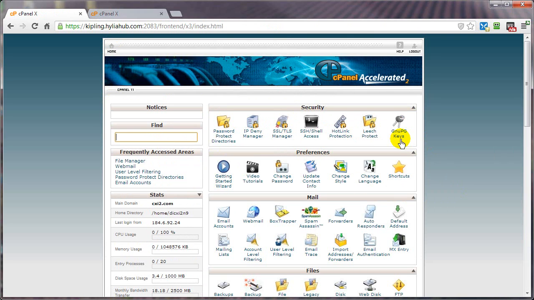Now let's head on back home here. And GNU PG keys. These are used as a way to encrypt and decrypt emails or messages through the use of public and private keys. Kind of like everyone would have the public key to my emails and can see the messages, but could not read or know what all that gobbledygook was without the private key.